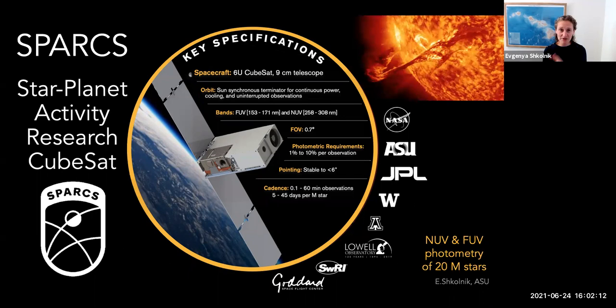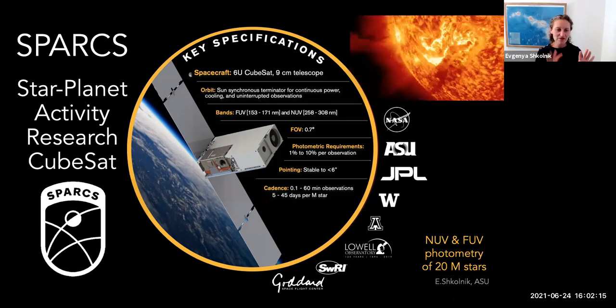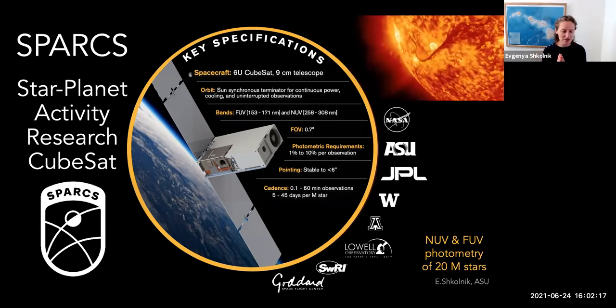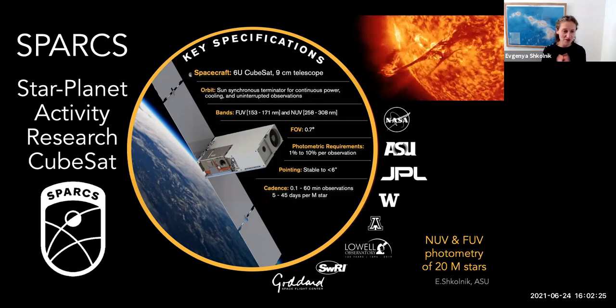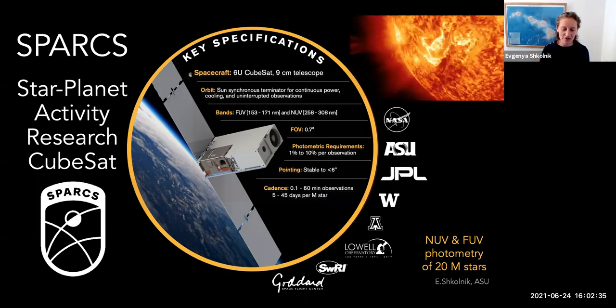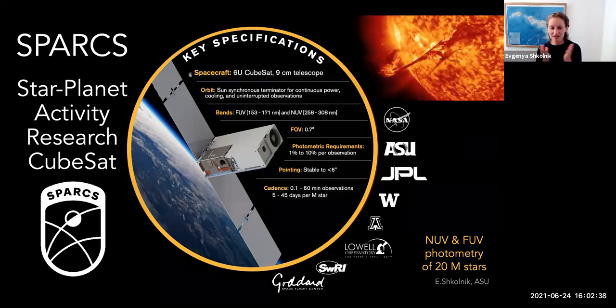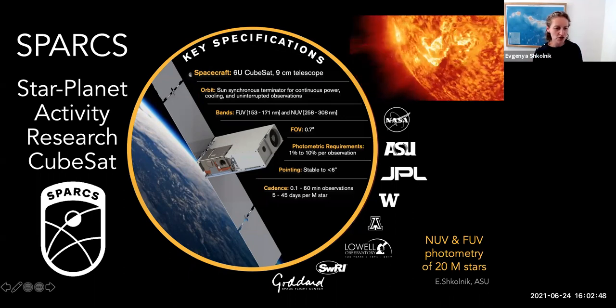It's going to do 2-band photometry simultaneously in the far UV and the near UV, so we will get flare colors. And the field of view will be 0.7 degrees, which means it's fairly big, and there'll be other stuff going on in the field, another science we could pull out of there. And most importantly, we'll be staring at stars for about a month each star. So the goal is to do it for 1 year so far, see how it goes, observe 20 M stars, very young stars, intermediate age stars, and old stars, very similar to the whole HAZMAT theme, and look for the evolution of the UV emission with flares.